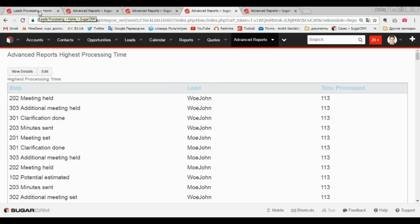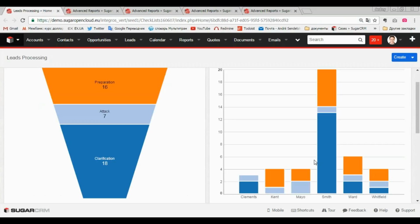Also, I'm analyzing executors' competencies. Who is the best and who does not deal so well. In that way, I'm keeping our team's professionalism at the highest level and setting them the most suitable conditions to work, aimed at receiving the highest results, to sell more in the fastest way possible. And actually that is all I wanted to share with you. Thank you, and I'm passing the screen to Victoria.